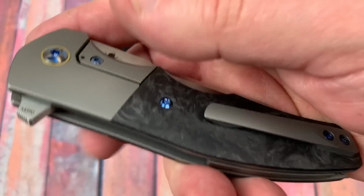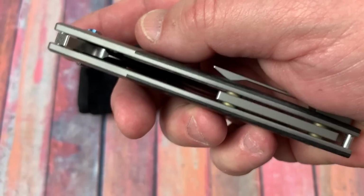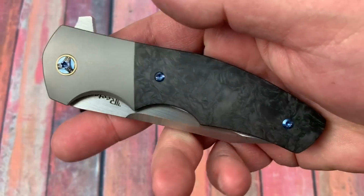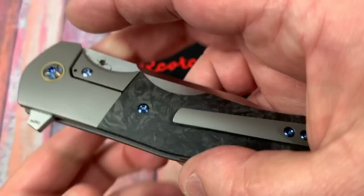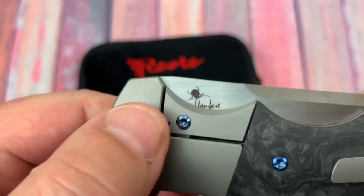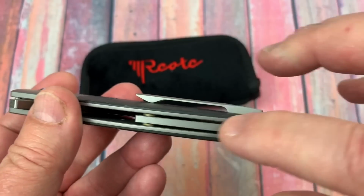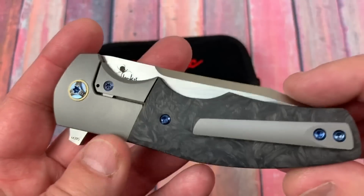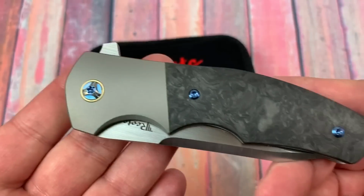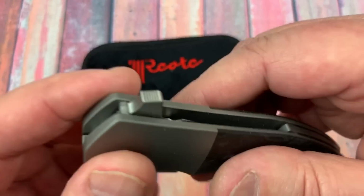It's just a good-looking knife. Kind of the suspended back spacer, which is interesting. I don't know. I mean, since they kind of have this little gold pivot ring, I wondered if that could have been bronze and this could have been bronze. That would really stand out, although whatever. You know, it's a good looking knife.